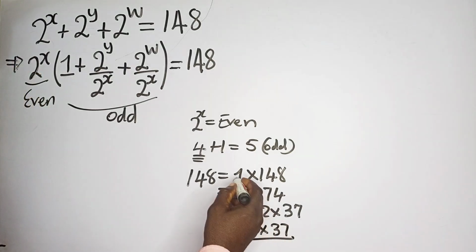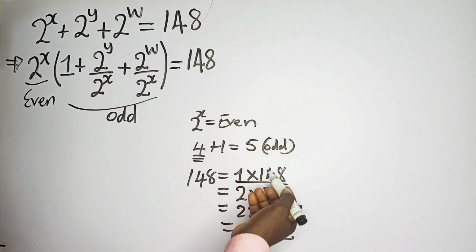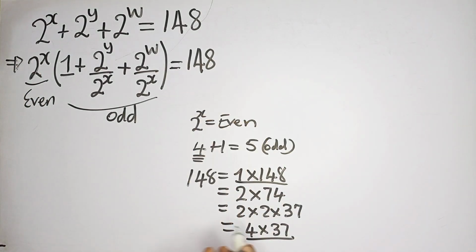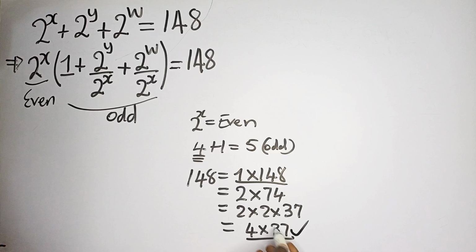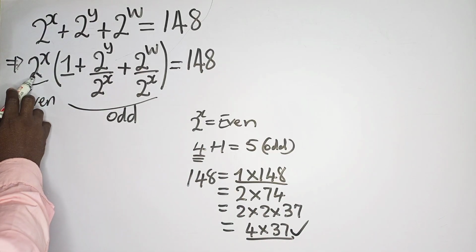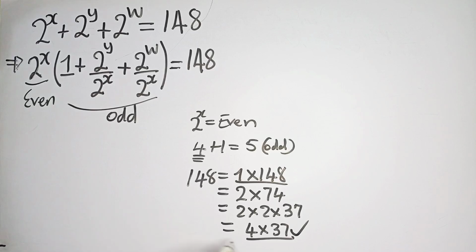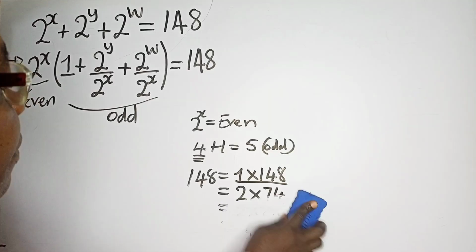Which is 4 multiplied by 37. Okay, this one is better than this. This is an odd number multiplied by an even number. Yes, this one is better than this. So we'll preferably take this one. Even number multiplied by an odd number. The even number is also a power of 2. So we want to match things up. The even here is a power of 2. The even here is a power of 2. All right, so this one is the best choice that we'll take from this decomposition. Okay, so we're going to write 148 as 4 multiplied by 37.